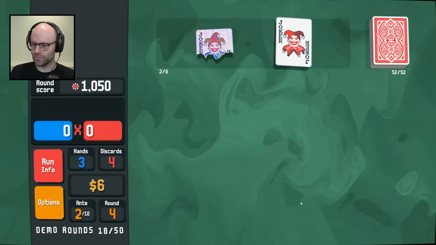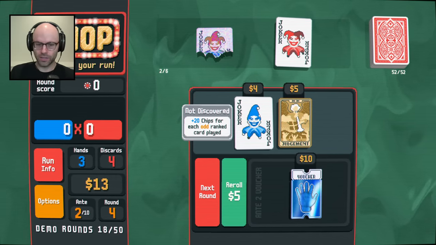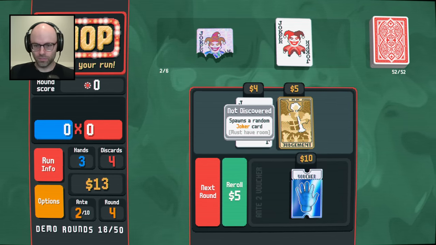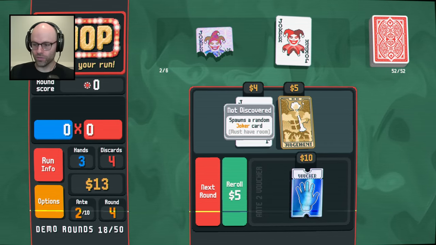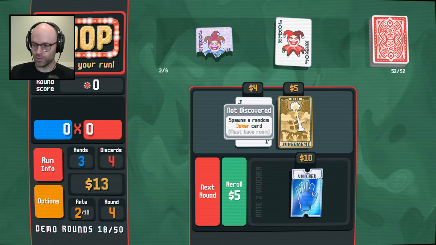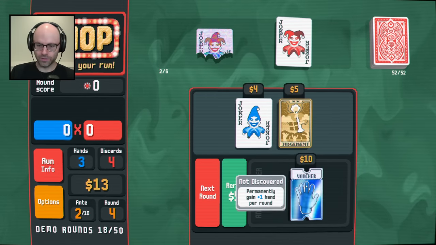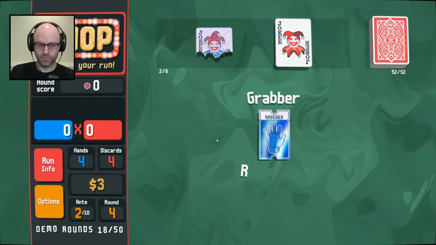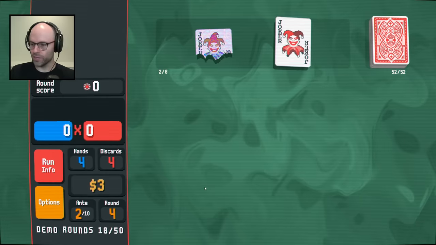Ooh. 20 chips for each odd card played. Spawns a random joker, must have room. I mean, this seems like I'm getting a joker. Well, I guess I'm getting a random joker. Okay. I thought $5 for a random joker seemed great, but then I realized this is a non-random joker for four. I think you go voucher here. I'd like to redeem, please. Thank you. $3 remain. I'll hold that $3 and move to the next round.